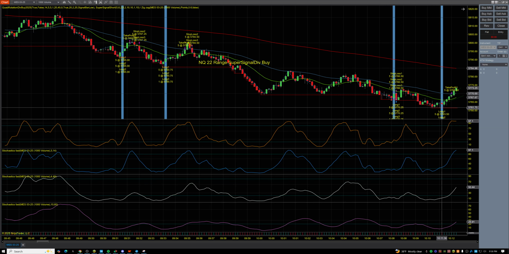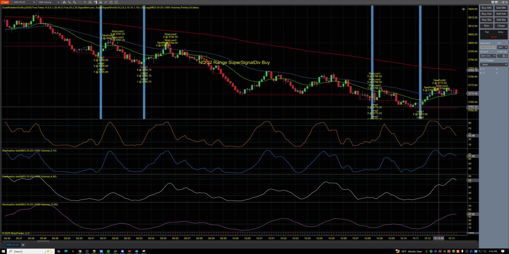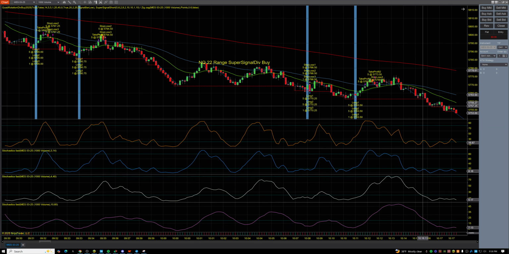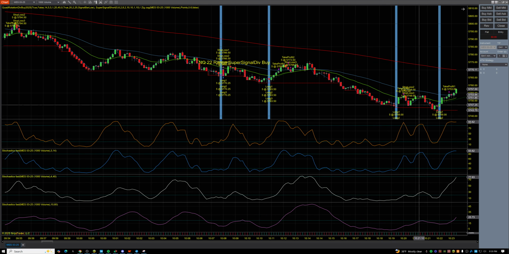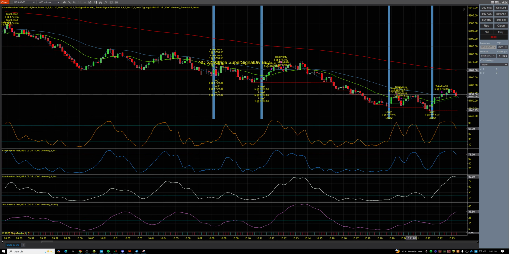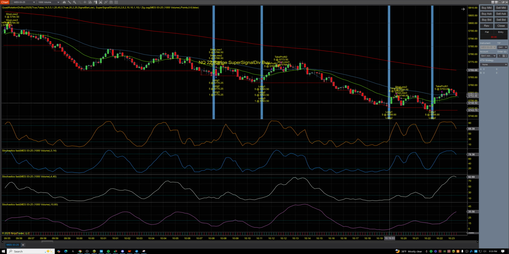Now, if you decide to get the trigger and you want to just wait it out, most likely you wait a few minutes and you're going to be in a profitable trade. There's not many times that this doesn't go higher before going lower. Here we had one that went up and then came back down and pushed, but it did go initially higher here.